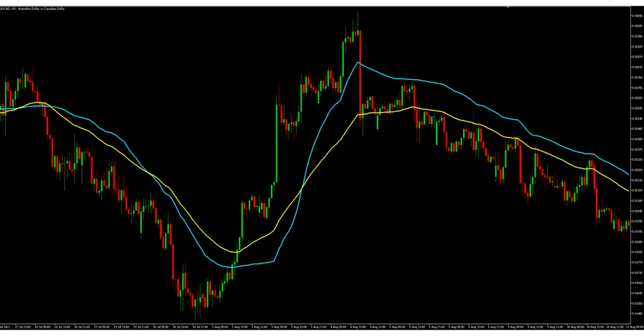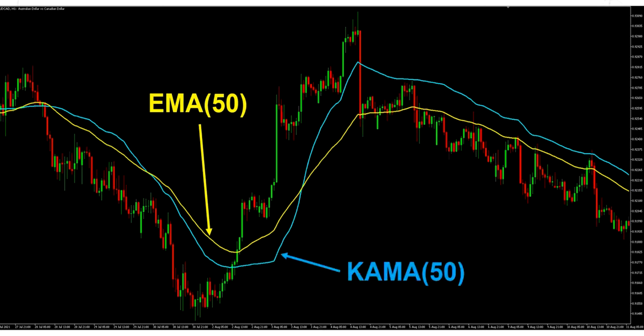So here, for comparison, we also have the EMA 50, and the blue line indicates the KAMA 50 that we're interested in. Using those very simple criteria that we've just looked at, we can see here that the KAMA turns downwards. So this would be a sell opportunity if you are already holding long, and also a sell short opportunity if you wanted to enter a new trade. And then you would hold that until this point where the KAMA turns upwards. And here you could also take a long trade if you wanted to, and you would close that here at the top as the KAMA turned down again.